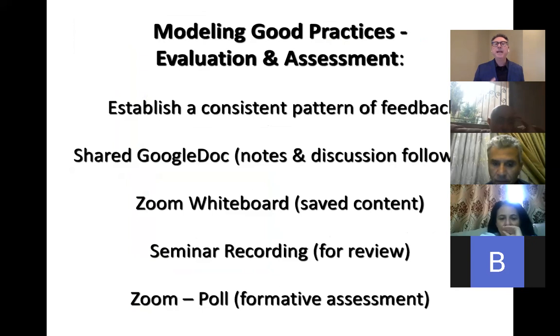Establishing a consistent pattern of your feedback, which is also a consistent pattern in the way in which we're teaching the class, I find is really important online. If students are prepared, and they know your pattern of how you're going to teach that day, then they can not guess at what's going to happen, but really be involved in the concepts that you're addressing in that session.